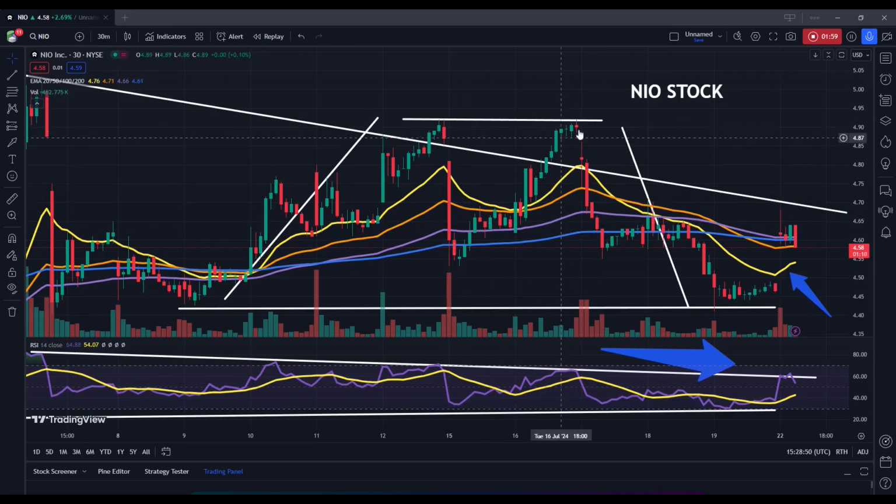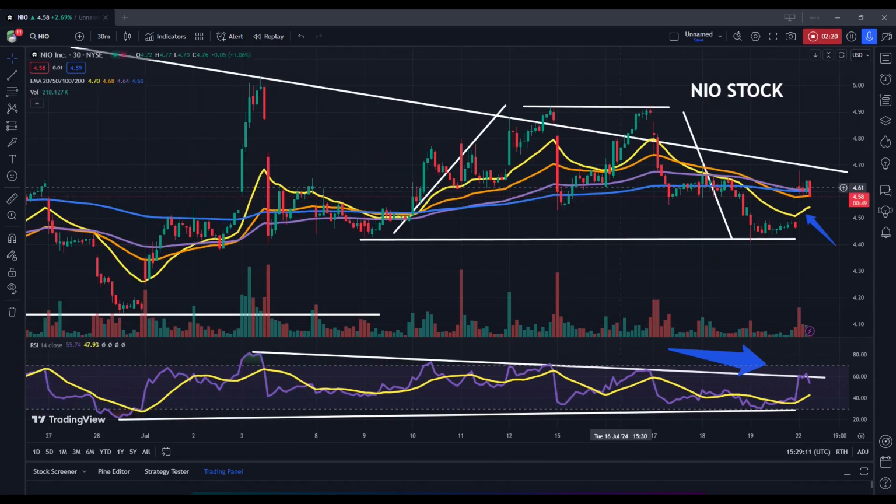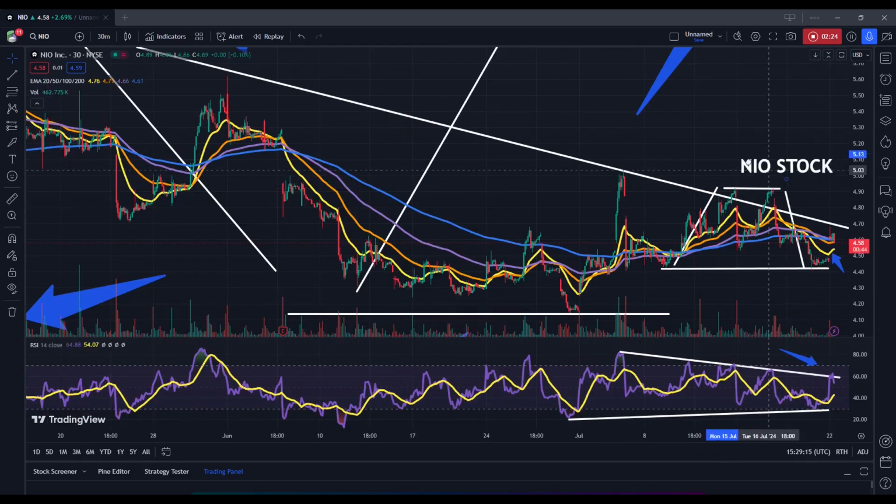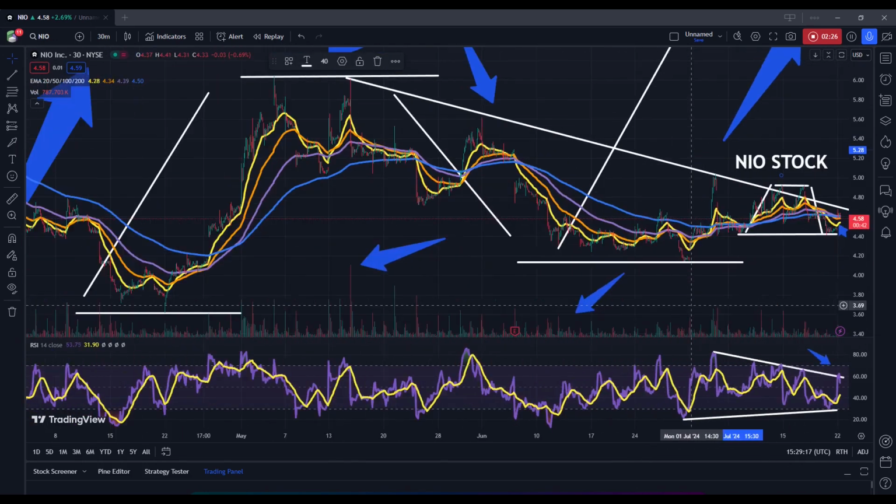When we move down to this 30-minute chart, for the most part, in recent videos, I've mostly been using a 4-hour chart or maybe even a daily chart. But when we're looking at those charts, you really can't see this trend line break very well. I did want to zoom in here a bit so that we could see this better, because this really has been a fairly significant break to the top side, even though it might not look this way on the longer term timeframes.